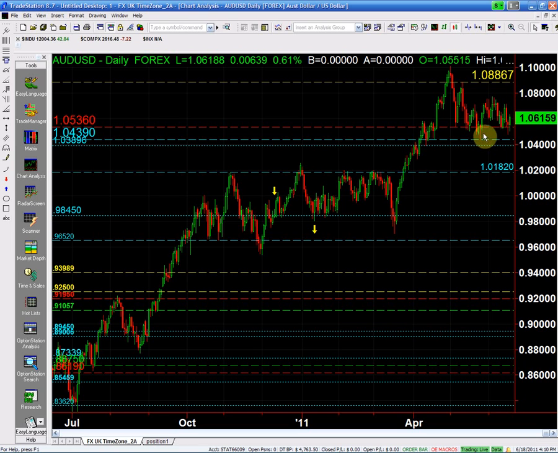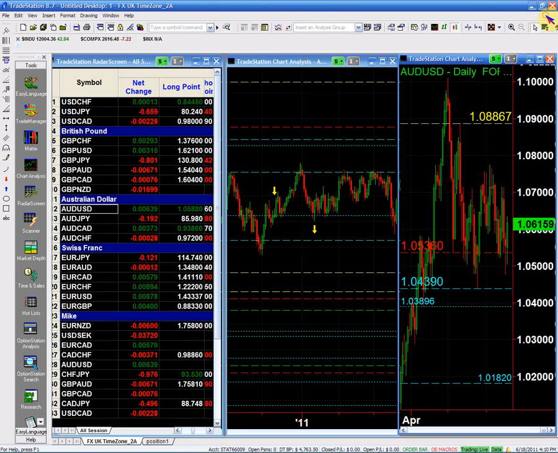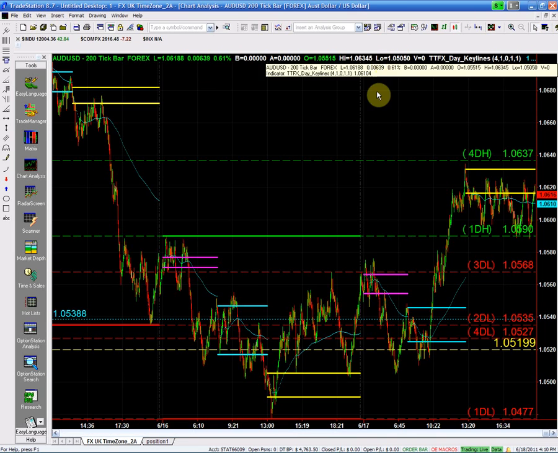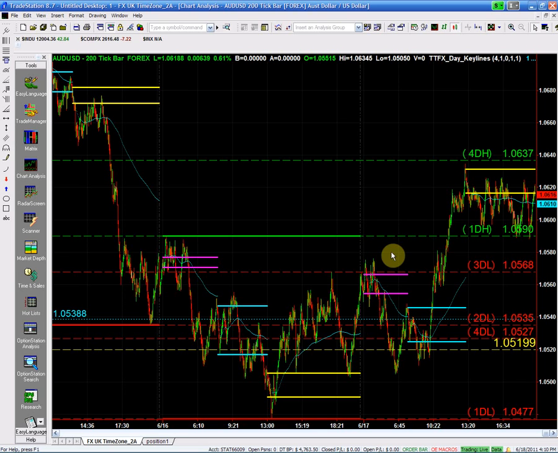Now we have a close. So since I'm in the middle of a congestion, I'm going to go to the intraday and try to find my entry or my exit points. This is the highest momentum that I had during the day. So according to the rules, that will be my buying point, because I do have that momentum. I have this setup. So if it gets above the 106.40, that will be my buying point.